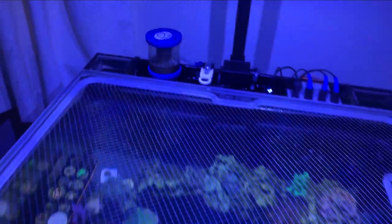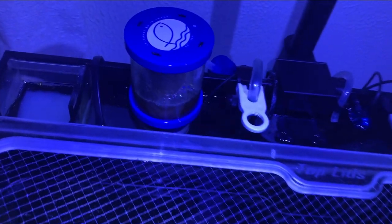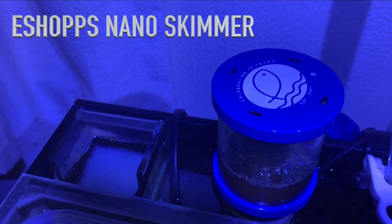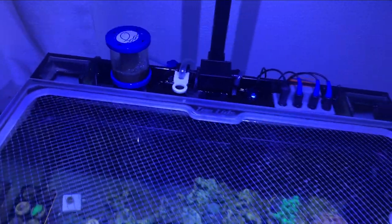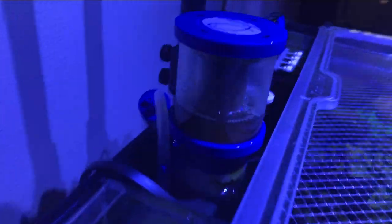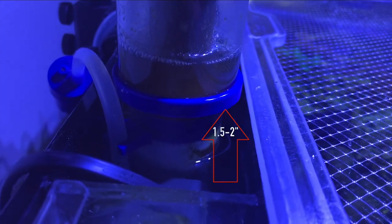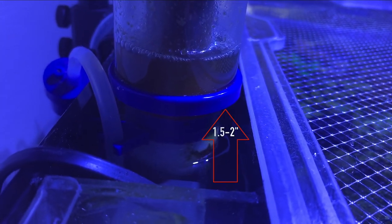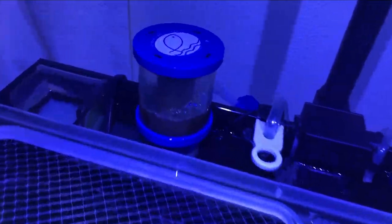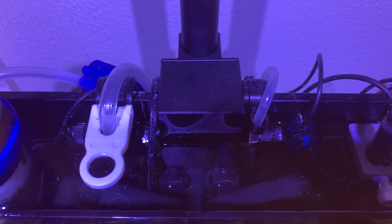A piece of equipment I definitely felt my tank needed was a skimmer, and with it being an all-in-one unit it was kind of hard to pick which one to choose — I needed a nano one. After a bit of review and research, I chose the eShopps nano skimmer. This one's pretty sweet and it works hard — it's definitely doing its job, and you can tell in the collection cup it's picking up a lot of stuff. I realized about an inch and a half to two inches from the water line is probably its best position. I really recommend this nano skimmer if you're running a small all-in-one unit.